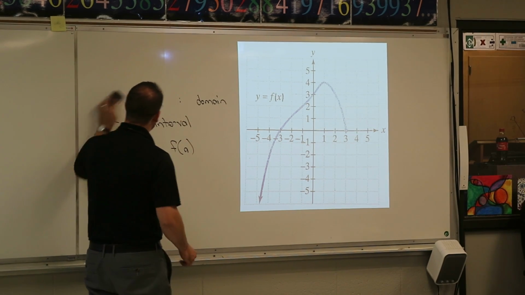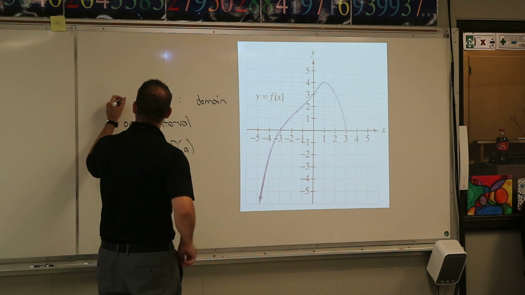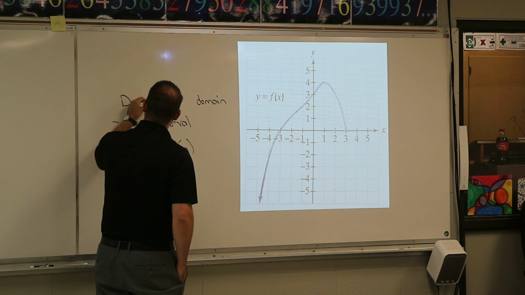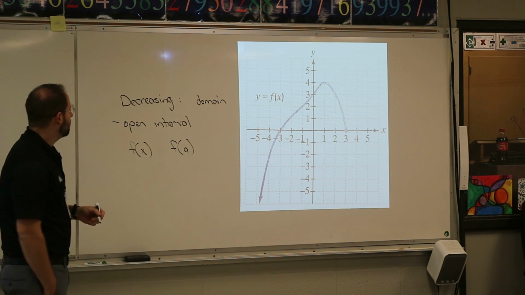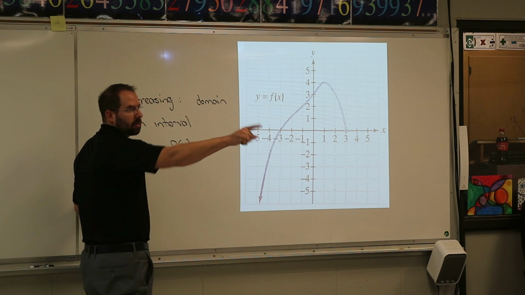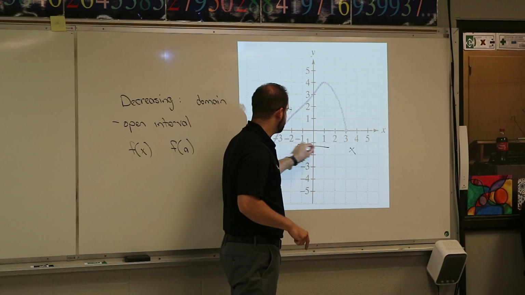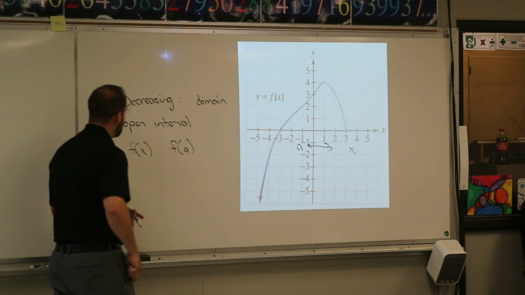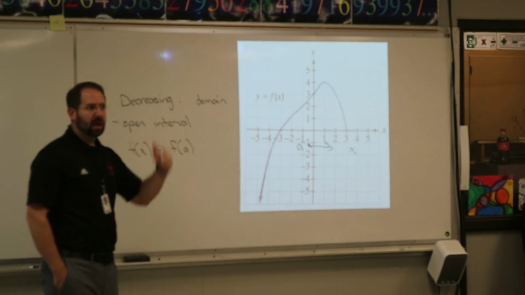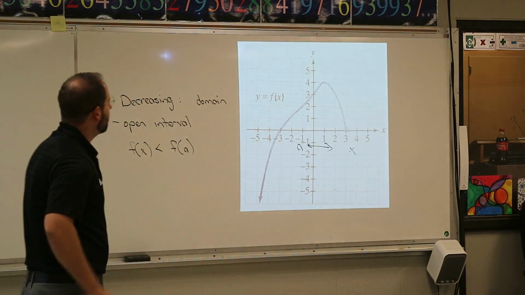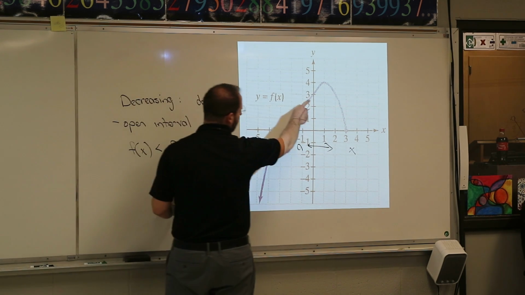So now the next part is where it's decreasing. So where is my function decreasing over an open interval? Decreasing is anytime you're plugging in the later numbers, like the x numbers, x's are down here, a's are down here, wherever they're at. There's just some weird space in between there. But somehow the x's turn out to be less in value than the a numbers were. So that means it's going down in value. So where did it start dipping? What was the first x number where it started going down?